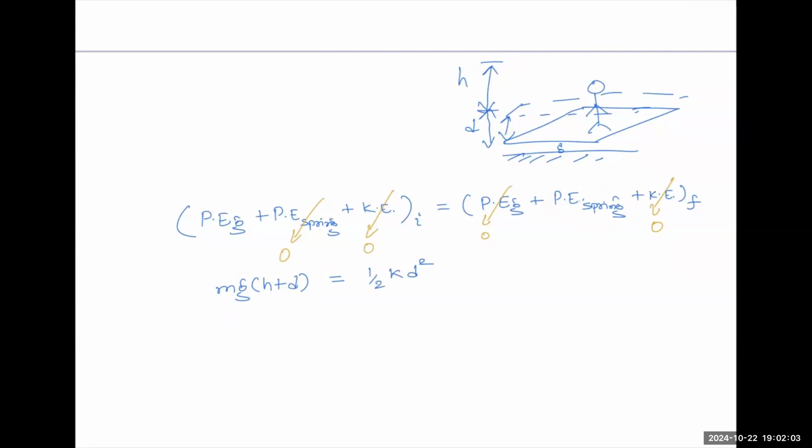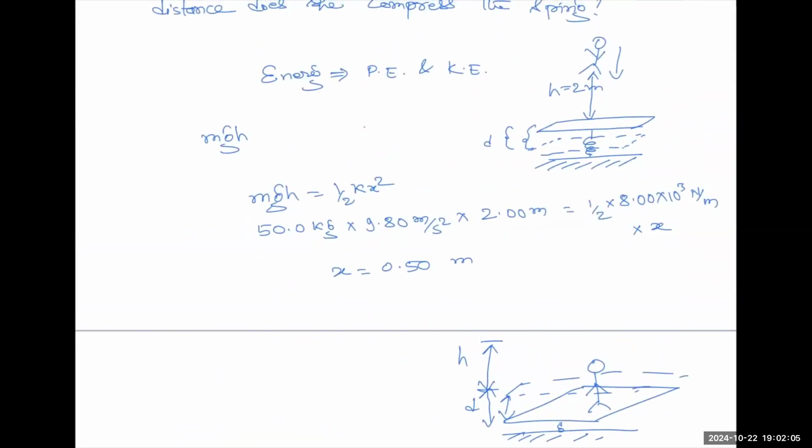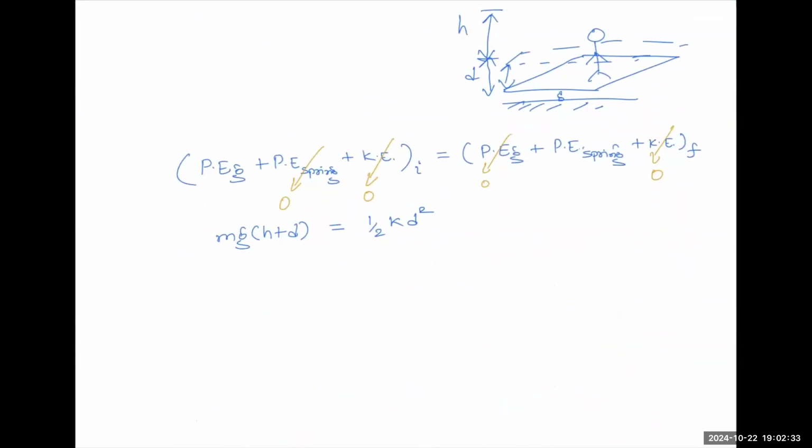So in your expression, Dustin, you only consider this height, right? You didn't consider this height, which has been compressed, right? So in this condition, what would happen? She would have gone and dropped here, and then no more compressed. But now she went all the way down here to this height, D, so that's her potential energy, right? So now she is storing that amount of potential energy into this spring. Make sense? Yeah.